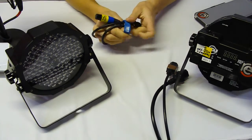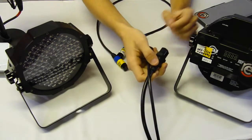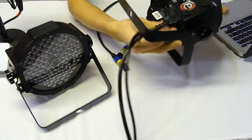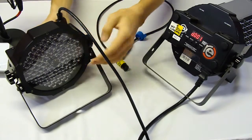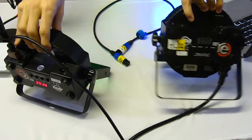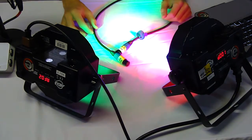So to get started, we're going to undo the DMX cable. I have a short 3-foot DMX cable run here, and I've got two IEC power cables. I'm going to keep the lights facing backwards so it doesn't blind out the camera, and I'm going to plug these in here so we get power. So I'm going to aim these at the table so you can see them right here, just like so.